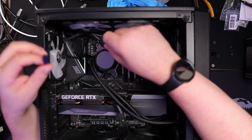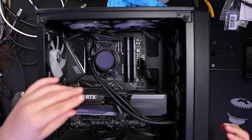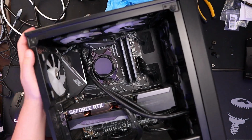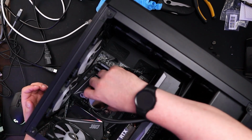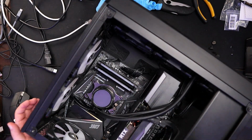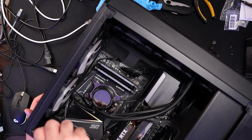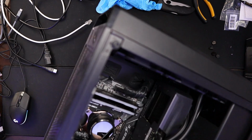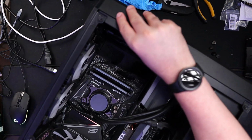Where is this going? It's going back there, of course. Let's see. Yeah, that cable's going to be a problem. Kind of figured. Okay, let's put it back down for a second. Go to the other side and then try to pull that cable. This cable seems to be stuck on something on the other side. So let's take a look at the other side and make sure we don't drop the screws that were in there.